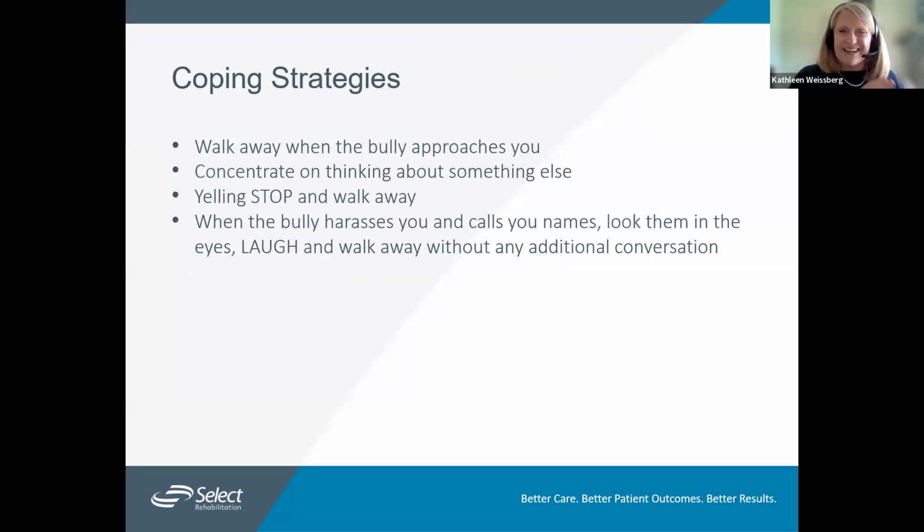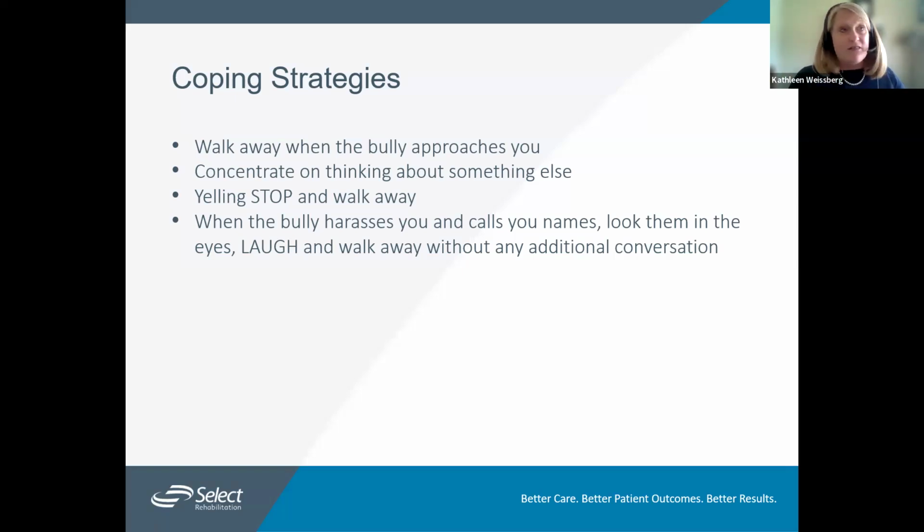We talked about some of this, and again, these are some coping strategies. I'm not saying ignore, but I am saying, if this person keeps coming at you, you see them coming at you, walk the other way. Concentrate on doing something else. Count to 100. Take a couple of deep breaths, whatever. That bully is never going to see how upset they made that person. Again, you take away their power.